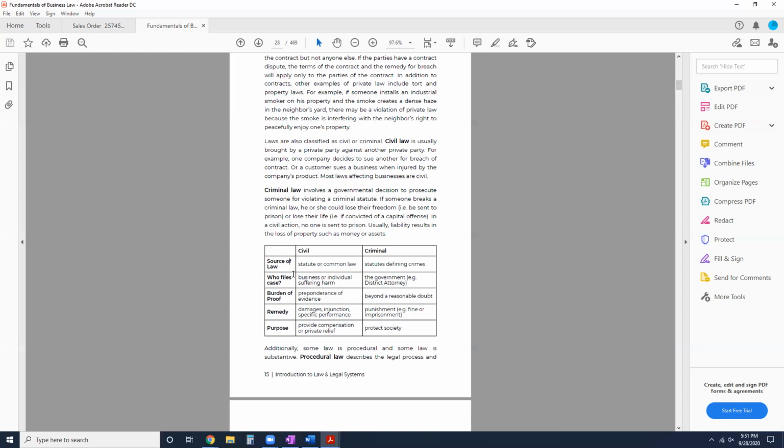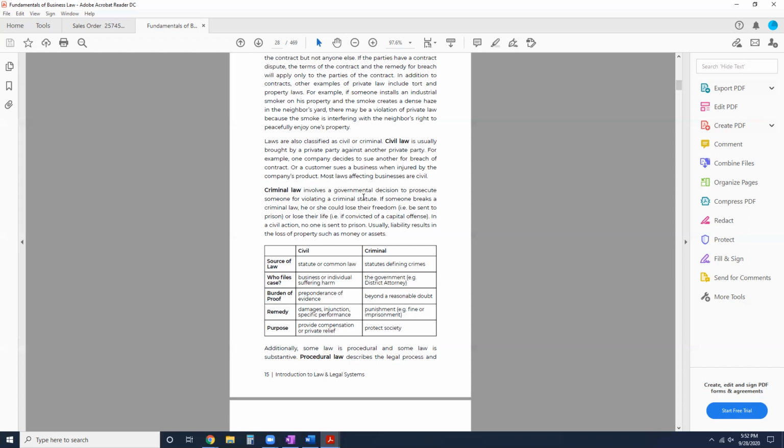The consequences for breaking a civil law and criminal law are going to be different. We are going to consider punishment if there is a crime. So you're going to see jail time, death penalty, fines, therapy, community service. Whereas usually civil law consequences have to deal with money. These are fancy words that we'll get into perhaps another day. But for the most part, the consequences of breaking a civil law involve damages or money.